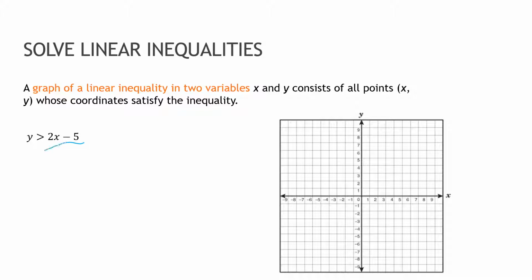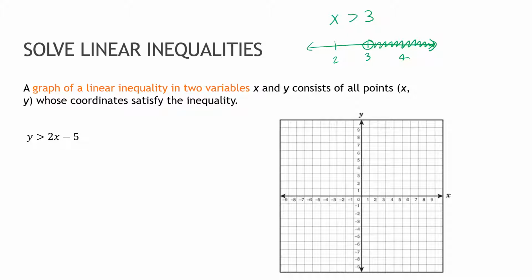When we're solving linear inequalities, we're essentially graphing just like we did on a number line. So let's recall back before it was two-dimensional with an x and a y. If I said x was greater than 3 on a number line, we had to choose at 3, did we put an open or closed circle? And this would be open because there was no or equal to. And then we wanted to shade in the direction of all of the values that were greater than 3, like 3.1, 4, 97, etc. So that's what I did one-dimensionally.